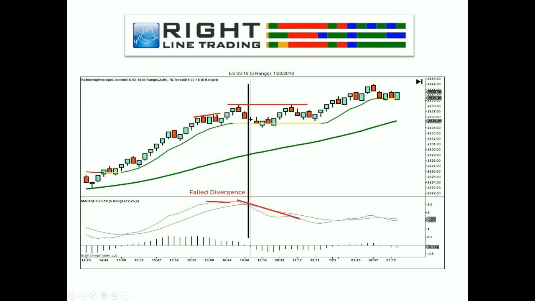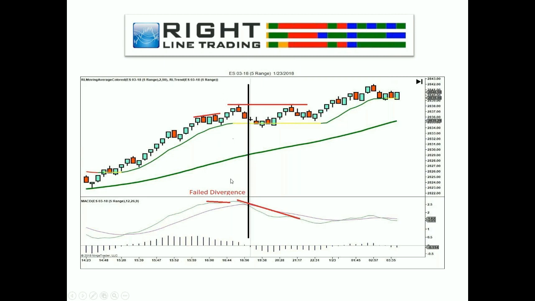And you can see here, you make a higher high on this pivot, but the MACD makes a lower high, so you have divergence. But if you try to short it, it goes right back up. Here, MACD makes a huge lower high. Not only does it make a lower high, you get a MACD crossover, which I'm going to talk to you about in a second. But price comes down a little and then just runs you over.